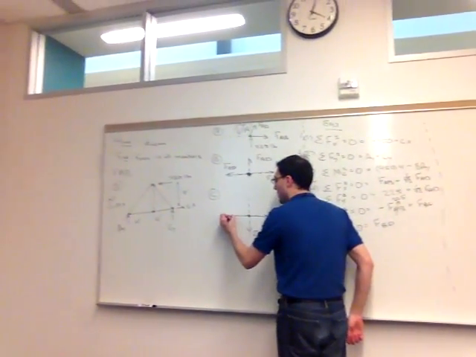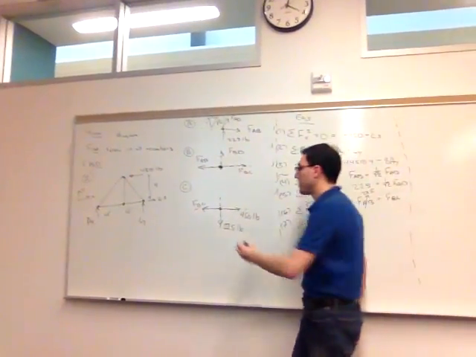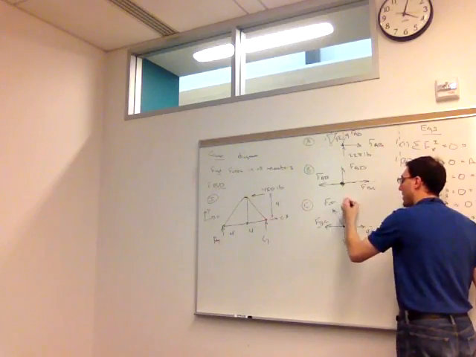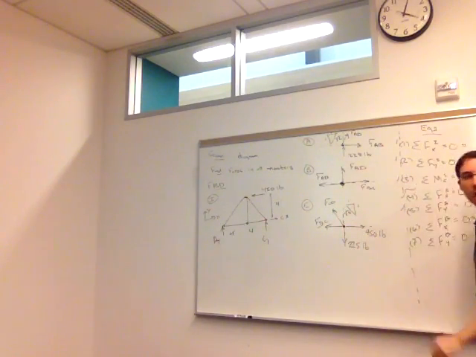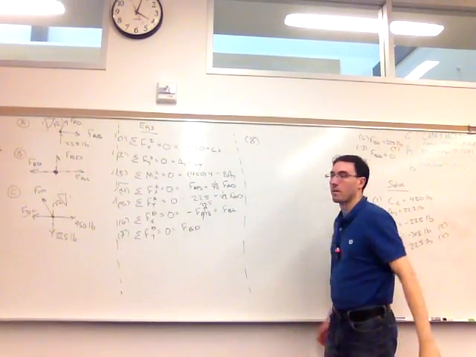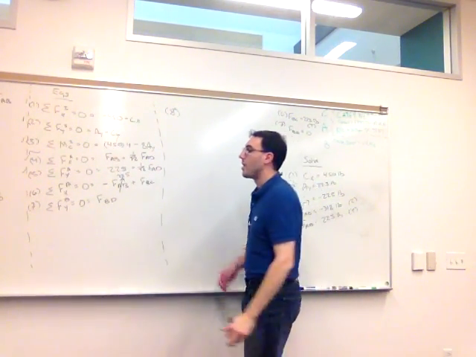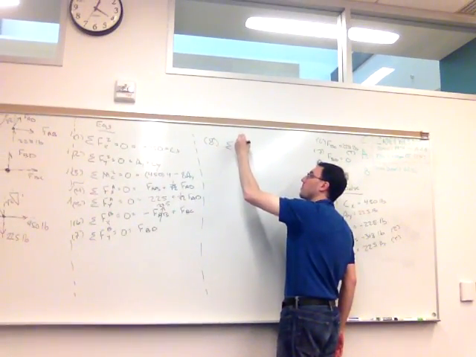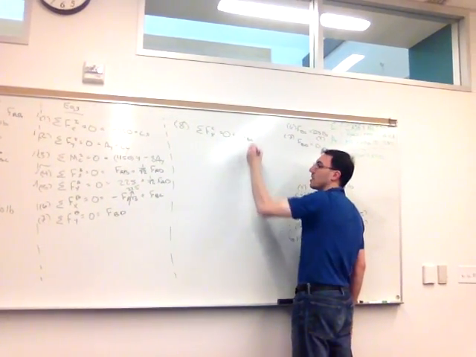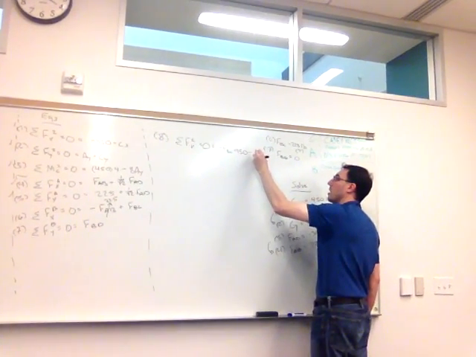Now I have those internal forces from the members. So I have FBC to the left. And I have FCD up and to the left. Again, a 1, 1, root 2 ratio triangle. Okay, so that's my full free body diagram for point C. So again, I can get out my equilibrium equations. If I sum forces in the x in picture C, that's equal to 0. In the x direction, I'll have negative FBC plus 450 minus 1 over root 2 FCD.